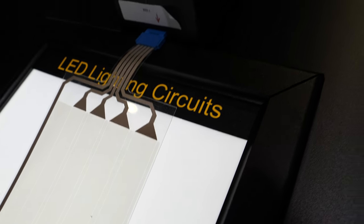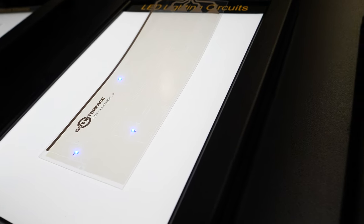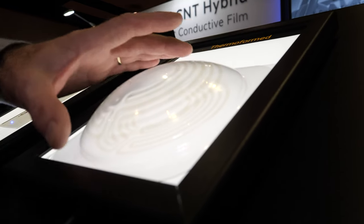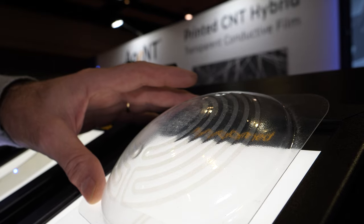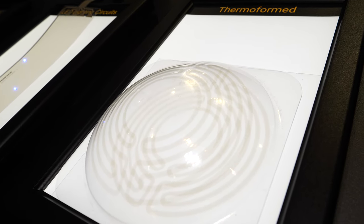This is transparent circuitry. If you're an automotive manufacturer and you'd like to put LEDs in the middle of a sculpted surface, this is technology that allows you to place the LEDs right where you need them. Think of smart surfaces today — people want to be able to put touch interfaces and responsive LEDs in the middle of a sculpted surface. This is also an example of thermoforming, showing unformed and formed. Even forming to the shape of a dome, it still maintains the conductivity that's necessary.